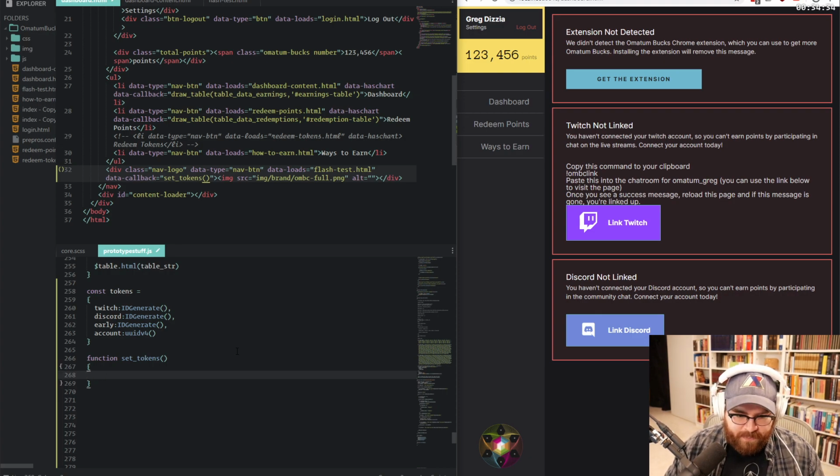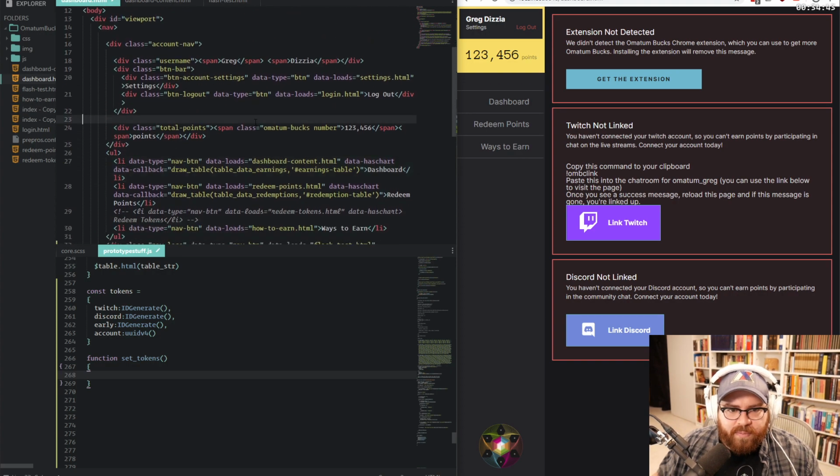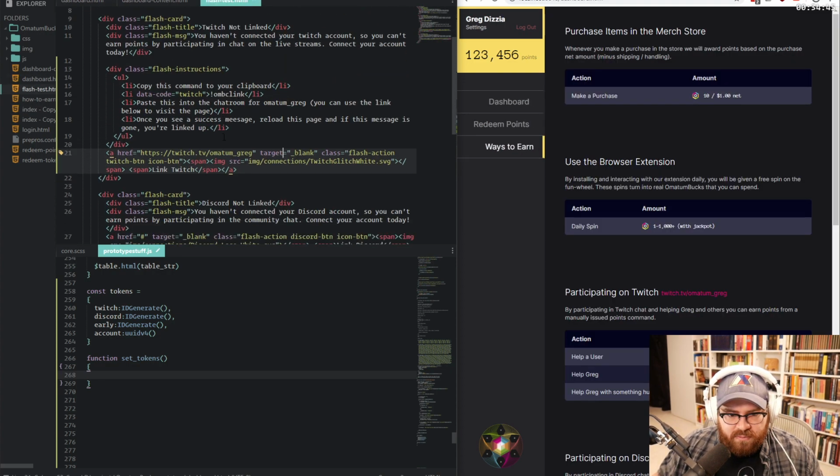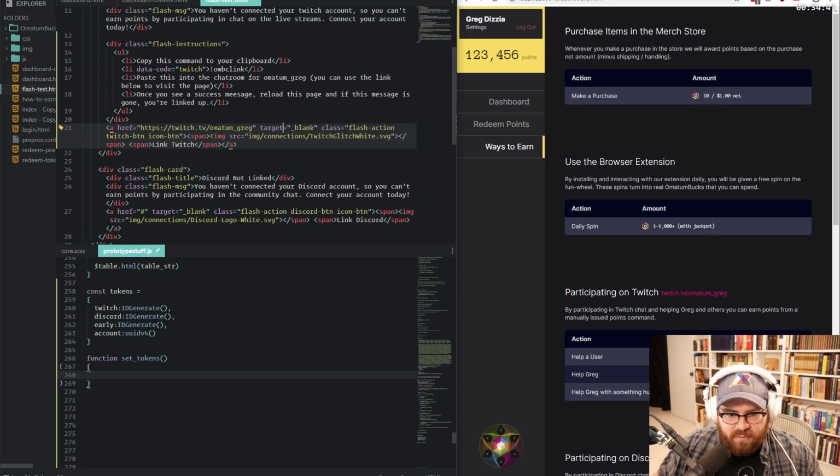It's going to go and hit the page and say, let's see, how do we want to do that? Okay, let me think. Let me just save that. So we'll just say for each of these, do a command. Let's try that. So for let token of tokens. I'm learning new syntax lately.